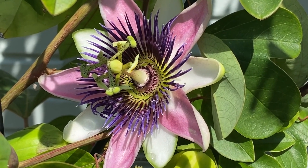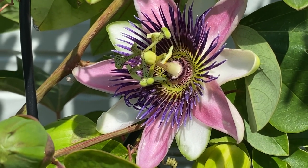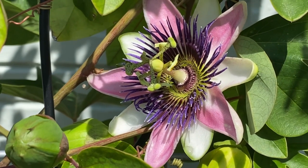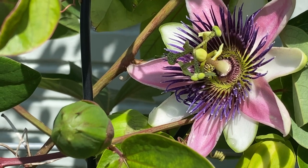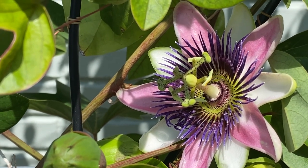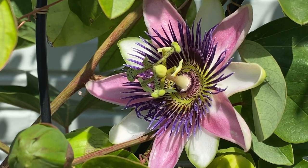There's passion on the passion flower vine today. There were two anole lizards over here, and I don't know if it was a turf war or if one of them was trying to mate with the other one and that one didn't want to do whatever they wanted to do, but I think I've run them off, which I'm very sad about because it was very much like a soap opera.